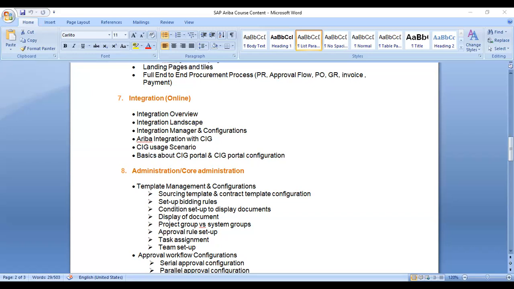Currently I'm working in Bangalore with a Big Four MNC, where I'm looking after SAP Ariba and SAP solutions. Right now I'm working with one US client, where we are implementing complete SAP solutions. Our customer was using Oracle, and they have decided to go with SAP products.